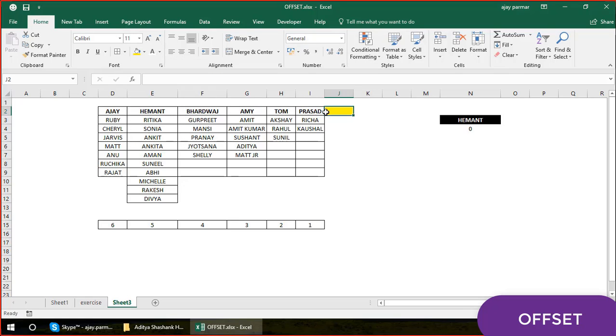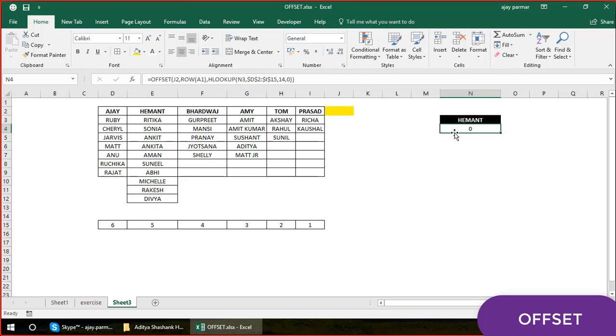So what is the 5th column? This is 0, 1, 2, 3, 4 and 5, right? The 5 is coming. The only thing I'm doing here is correct, because if you are saying 5, you're moving 5 columns from here. But the point is you're not moving in the reverse direction, because you have written positive 5, positive 5.